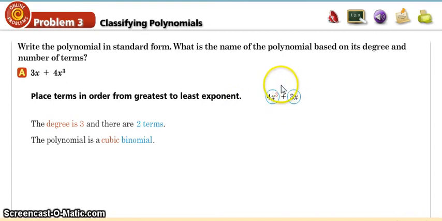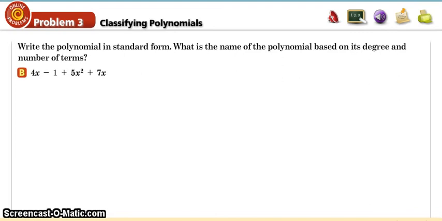Those two, you look at their degrees individually. The degree of this one is actually 1, and the degree of this one is 3. So individually, you look at their degrees, and then you pick the largest one. That's the reason why we went with 3. Cubic is another term for 3 to the third power. When you cube something, you raise it to the third power. So we would classify this as a cubic binomial. Bi meaning 2. You've also had that definition as well.